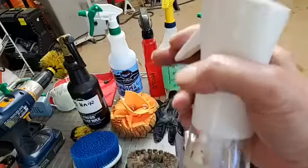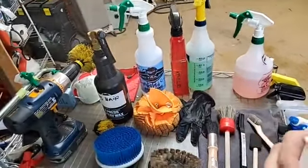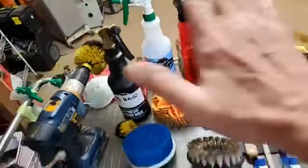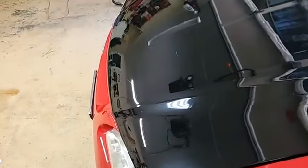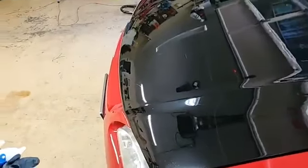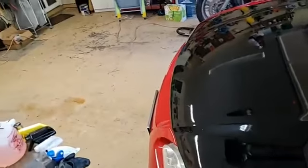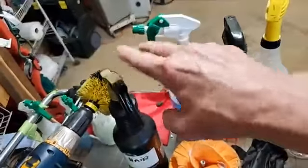I have a bunch of them for different products, and you can see the advantage. It just comes out in a very fine spray, so you're not wasting a lot of product, and you get a more even coverage. I use it sometimes on the paint for quick detailer and that sort of thing, when I just want an even coverage on the paint, but just a very light misting of the product. Saves a lot of product, and it's a little more effective at dispersing product. But sometimes you need the old standby spray bottles, and that's okay.